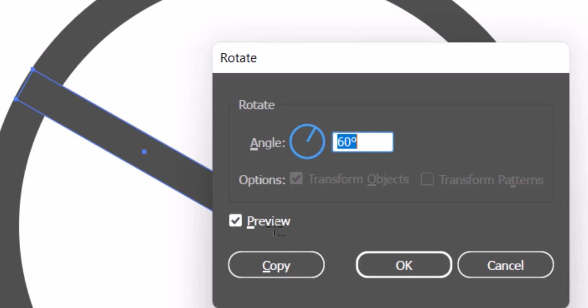Since we want 6 divisions going throughout our wheel, we're going to enter the entire degrees of the wheel, which is 360, and divide it by 6. So instead of clicking OK, we are going to click on copy, and make sure your preview is checked.